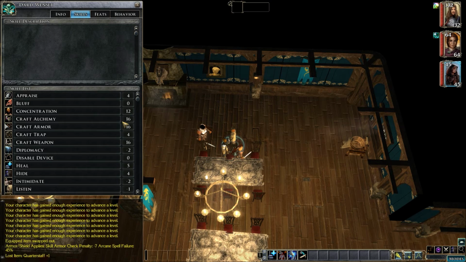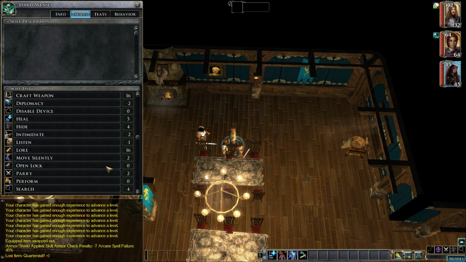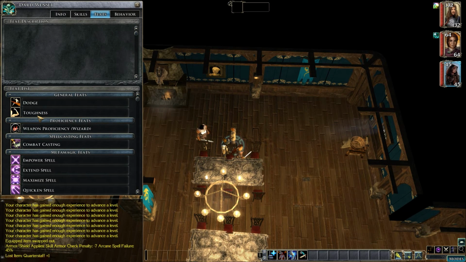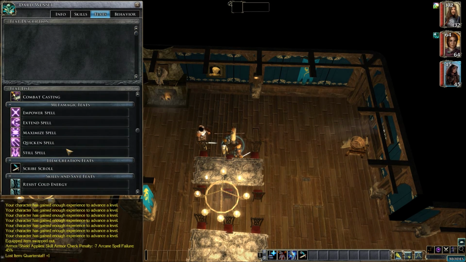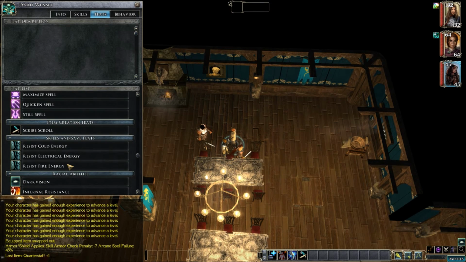He's got a good amount in concentration, craft alchemy, craft armor, and craft weapon. And looks like he's got a good lore skill as well, and his spellcraft is pretty good too. Feats, he's got dodge, toughness, combat casting. He's got all the metamagic feats. And that looks like about it. I think he might actually have a few more feats than he's supposed to have here too.